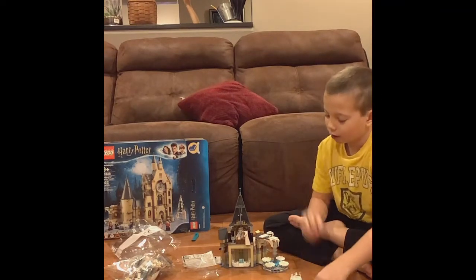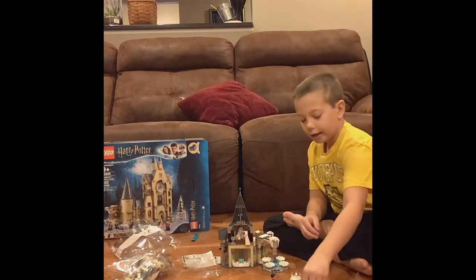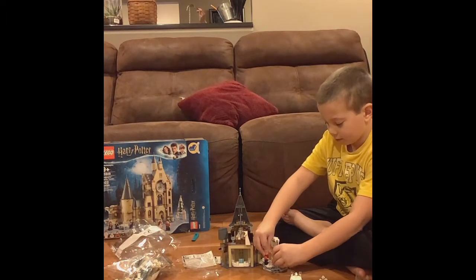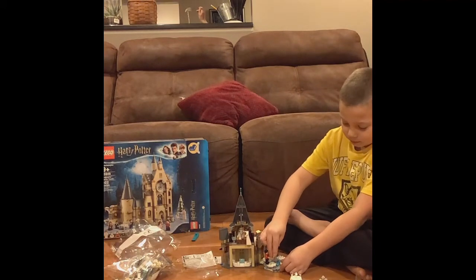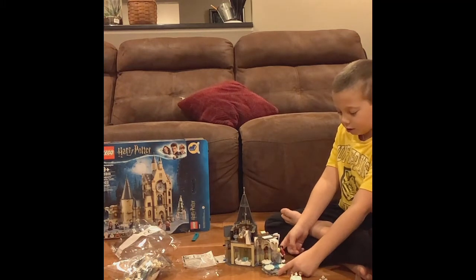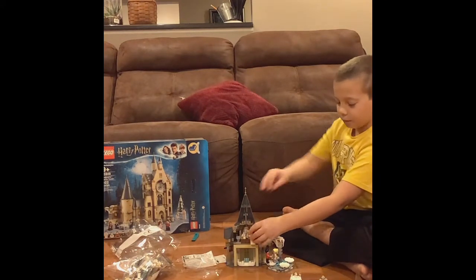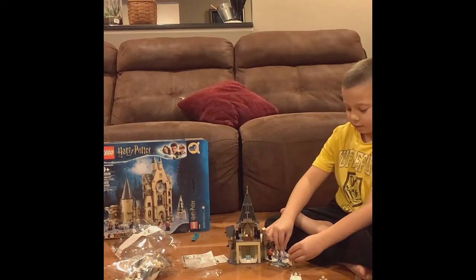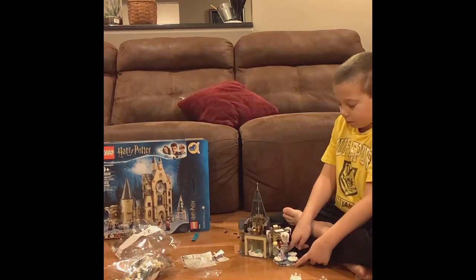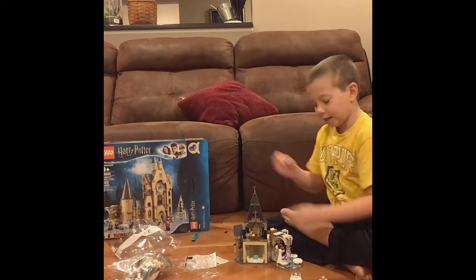I got Chrome, Floor, and then Madame Maxime with Albus, right? So, hey, we should go dance. Sure. There. Hey, we should go dance with them. Okay, let me get up for a second. Let's just pretend that didn't happen.